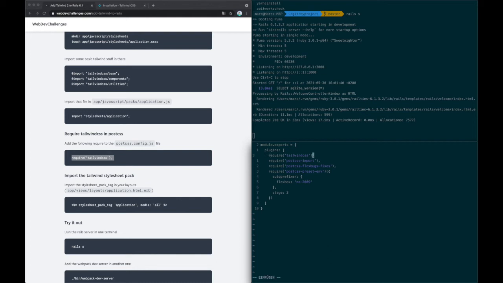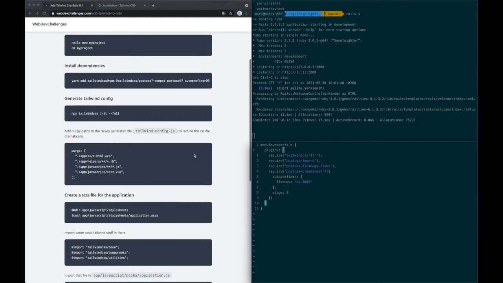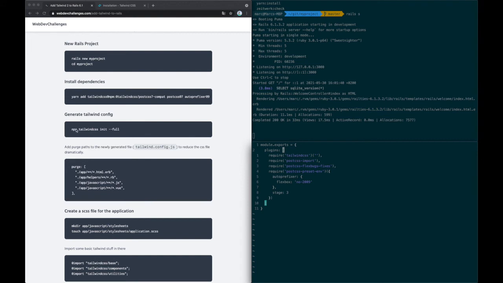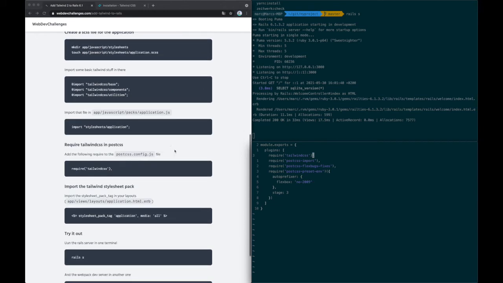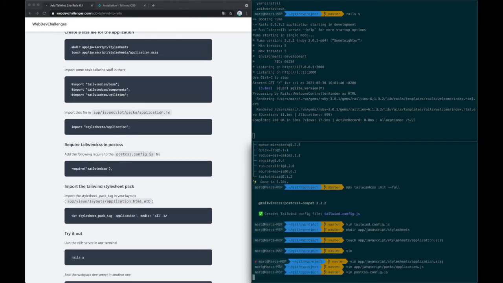Actually, you could invoke that method then and pass a different path if you would store your Tailwind config file we generated earlier, and if you did not place it in the root like we did here, you could pass a different path here. So PostCSS knows where to find that configuration file for Tailwind then. But in our case, it's not required to pass this.